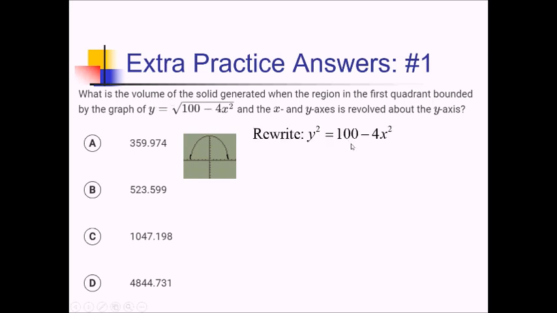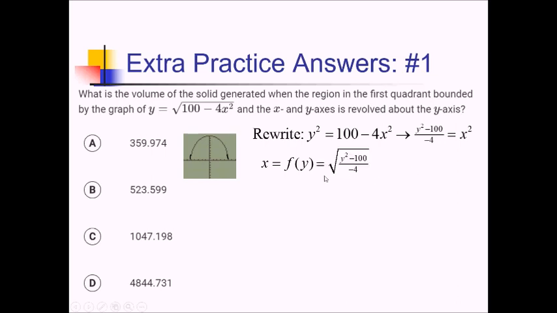And then let's see here, I can subtract 100 from both sides. And while I'm at it, might as well divide by negative 4. So we have y squared minus 100 over negative 4. And then I need to square root both sides to get x truly by itself. While I'm doing this, I'm also going to rename this function. I'm going to call this f of y. So this is just going to be x equals the square root of all that stuff.